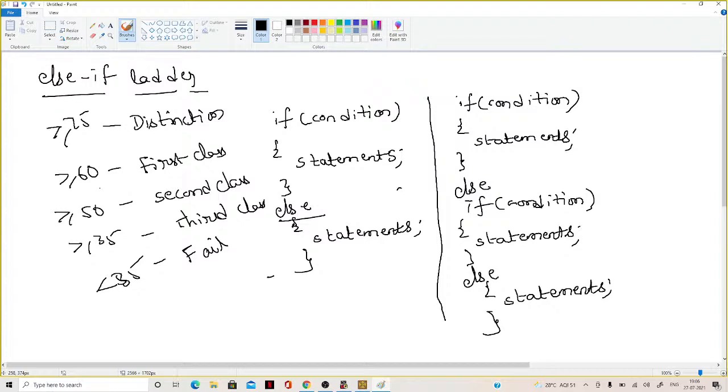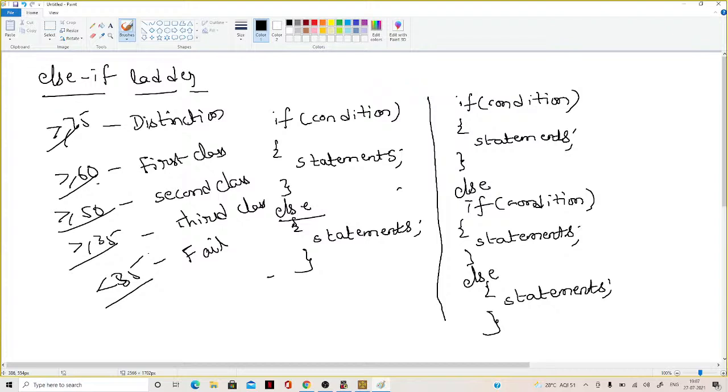So we have different conditions on it. The first one I'm checking is greater than or equal to 75. Second is greater than or equal to 60. Next greater than or equal to 50. Next greater than or equal to 35. Next less than 35. So we have 1, 2, 3, 4, 5 conditions. In that situation, we may go with 5 if statements with else.